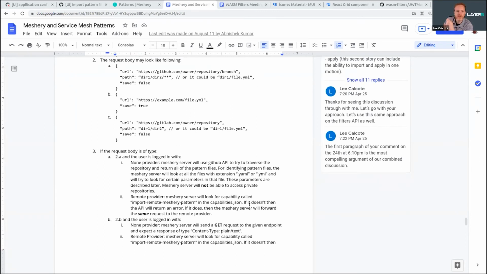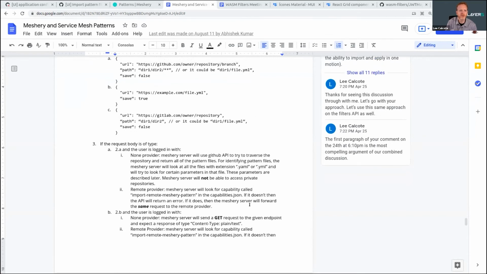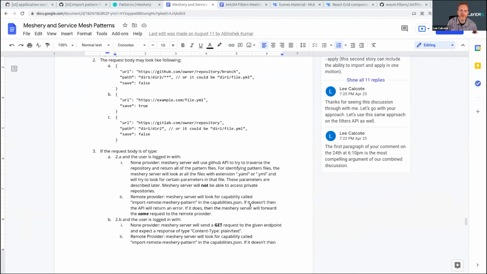Utkarsh, can you do me a favor? Can you provide explicit guidance to Gaurav on where the capabilities endpoint is, and on how to make sure that if it's the local provider, we're only showing the first two? Yeah, I'll ping Gaurav on Slack with the details. Nice. Okay.